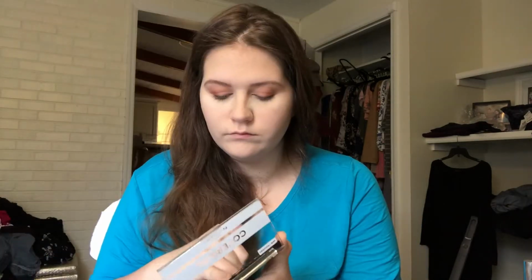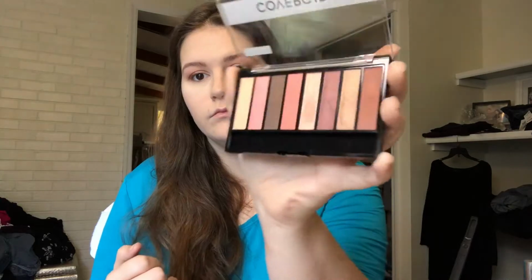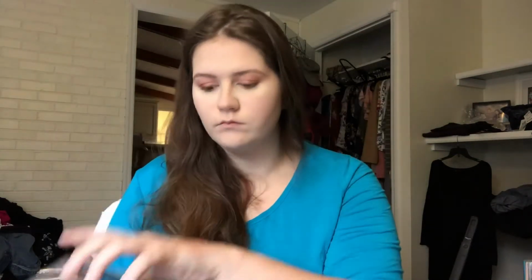And I actually really, really love this color. I was surprised by how pigmented this palette was. I wanted some shimmer on my eyelid, but when I swatched this one, it was much darker than it looked in the pan. But I was already in it, so I was like, whatever, we'll just go for it. I was feeling risque, so I added that to the entire lid. And it actually turned out really pretty. I kind of liked this simple, summery look that I came up with.